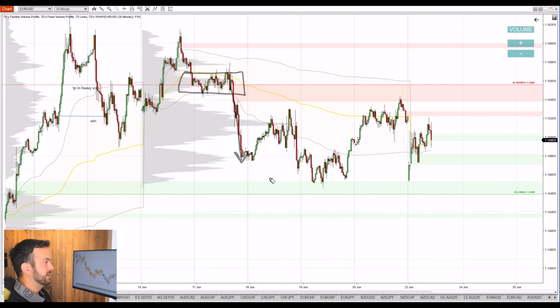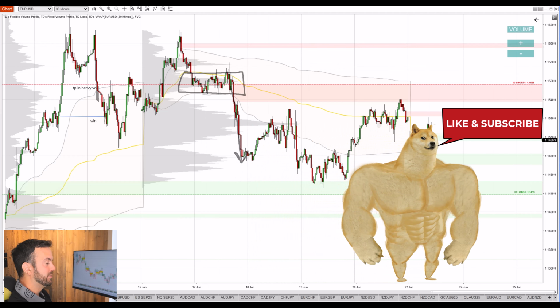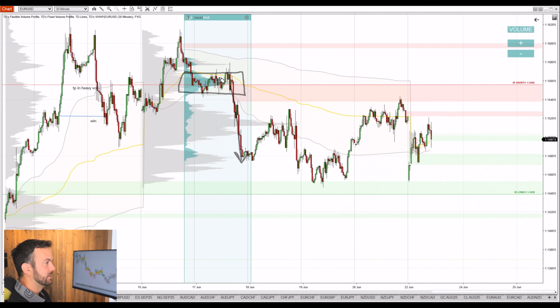What you do next is wait for the pullback to the beginning of a heavy volume zone, which should be in that rotation. So you need to use the volume profile like this to see how the volumes were distributed in that rotation, and then you want to trade from the beginning of that heavy volume zone. As you can see, my resistance is right here. That's more or less the beginning of the heavy volume zone, and now you just wait for the pullback, and when the price hits that level, go short from there.